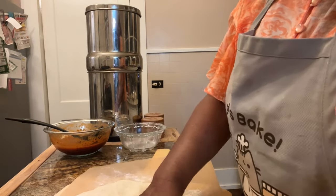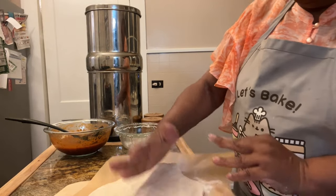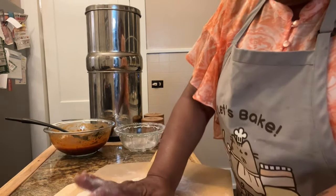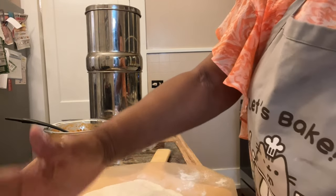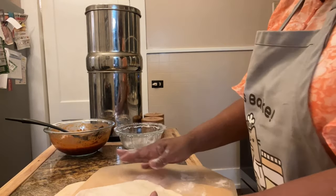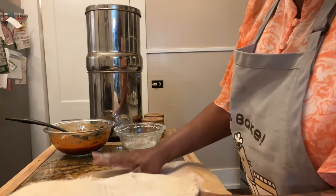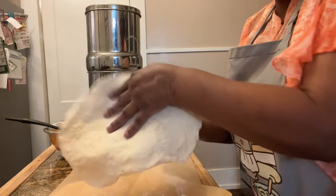Here I go, pressing it down again. I apologize to all the pizza makers in the world. I am so sorry. Please forgive me. Okay, guys, so I am doing my same mistake. I'm pressing it out on the parchment paper, but look, it didn't stick. And now I'm acting like I'm the best pizza maker in the world. Look at me, guys. Look at me. I'm the best pizza maker in the world.